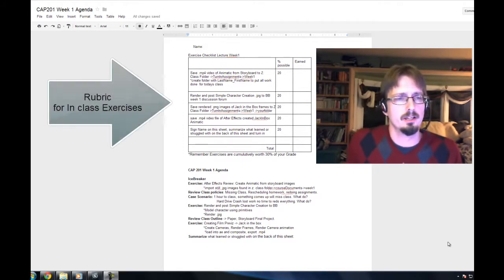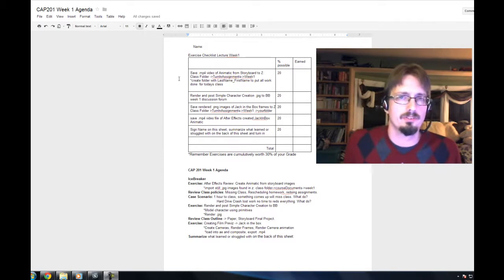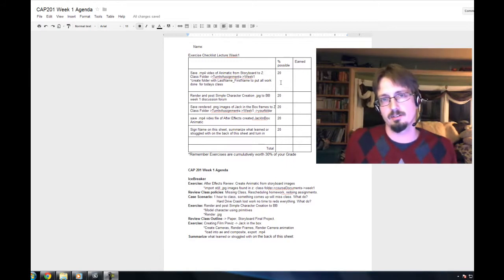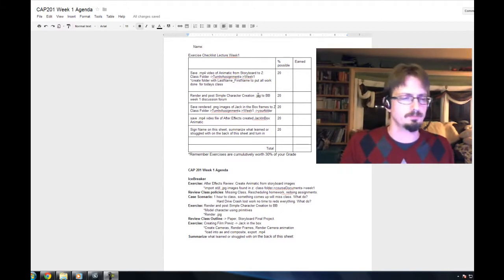So what you're looking at here is a rubric that I put together that sort of puts together a checklist of what elements we covered in class, and how many points, or how much of the in-class assignment I'm awarding for accomplishing each of those elements. So they have a pretty good idea, in this class period, of what we're going to try to shoot for. It also helps them as well as me when I get to evaluate whether they really understood how to do all these elements.